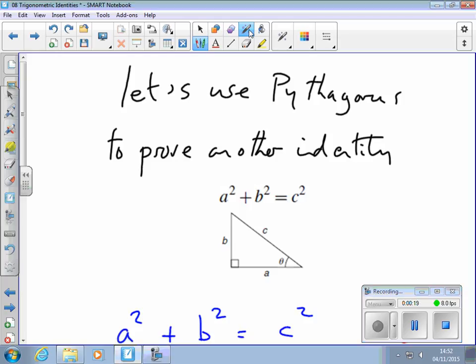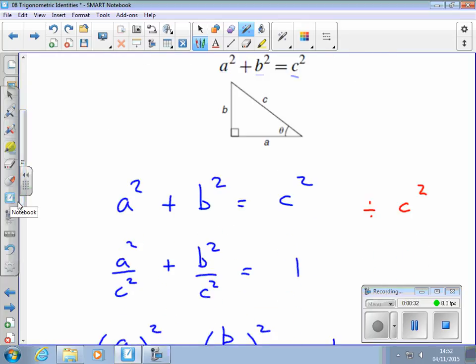So we've got Pythagoras. We know Pythagoras' theorem for a right-angled triangle: a squared plus b squared equals c squared. We know that's true. So what we do is we take this a squared plus b squared equals c squared, and we divide by one of the things, c squared, and it's going to give us an identity. And then we could come back to this and divide by not c squared but b squared, and then we can do a third one where we divide by a squared, and they give us three different identities. So let me show how one of them works.